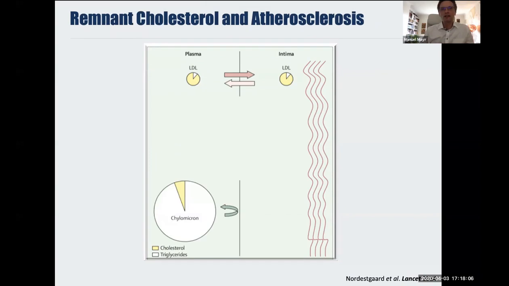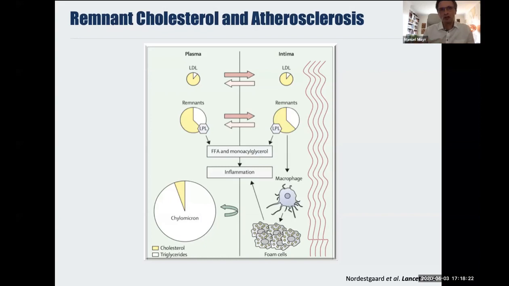On the other hand, the triglyceride-rich lipoproteins, such as chylomicrons or VLDL, are much larger and triglyceride-rich, and it is thought that they can't cross easily from the plasma into the arterial wall. However, when these triglyceride-rich lipoproteins are circulating, they're exposed to the enzyme lipoprotein lipase. And like a balloon that is deflated, the hydrolysis of these triglycerides within the lipoprotein particles makes them smaller in size, and they're then called remnant particles.